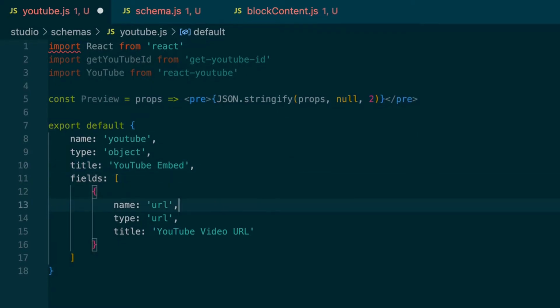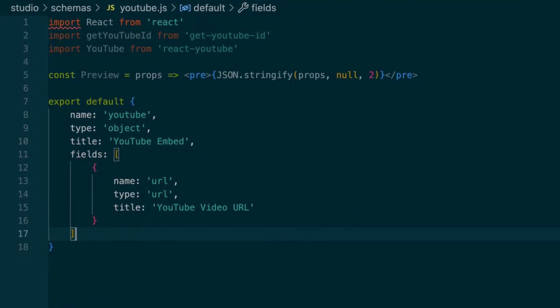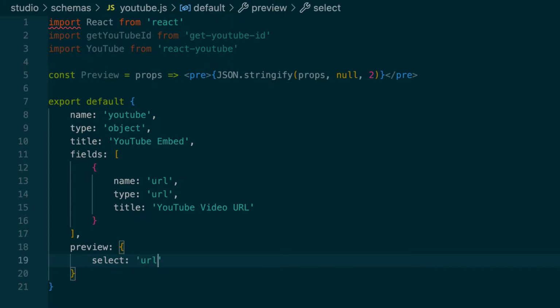And now below these fields here in our schema, we'll do preview, and then we'll select the URL, which is what we'll be grabbing, like whatever they put in this URL field. And the component that we'll use for the preview is this preview component that we just made. So I'll save that.